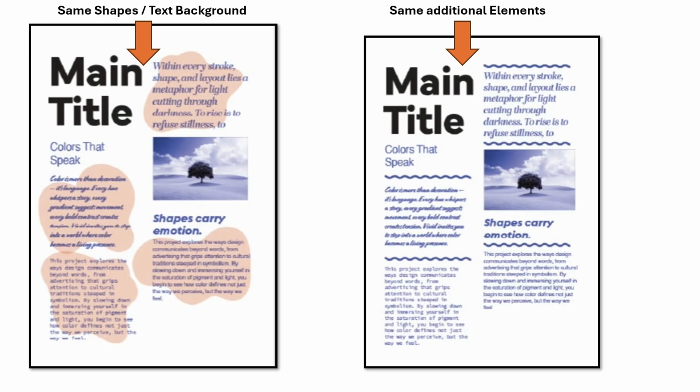Then another way of bringing everything together is putting the same shapes or text background for the different elements or the different paragraphs. And then another one is you can just connect with little wavy lines, and that just shows a connection between all the different information you're displaying on the poster. So it's a way to kind of mediate between them. And they're not just for decoration, they're for connection of key elements, the paragraphs that you can see here, the photograph and the title and the subtitles.